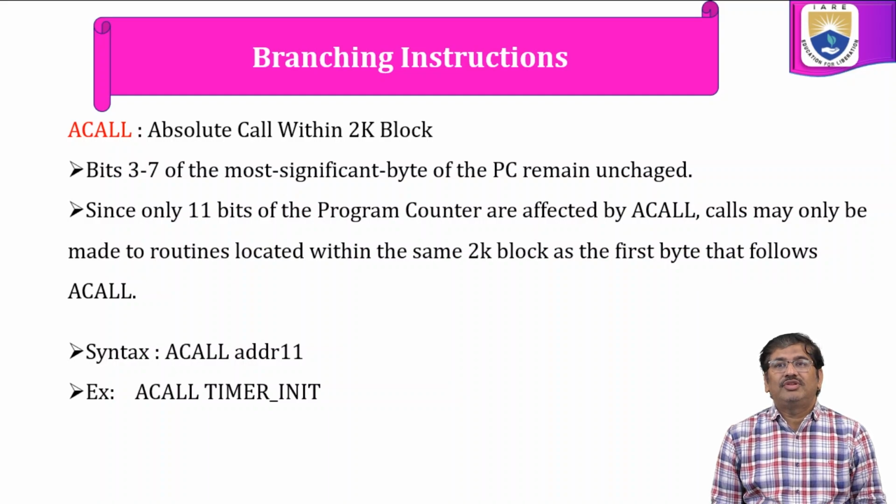Since only 11 bits of the program counter are affected by ACALL, we can call only a subroutine located within the same 2K block as the first byte that follows the ACALL. The syntax of the instruction is ACALL address, which is of 11-bit size. Example, ACALL timer_init, where timer_init is the initialization subroutine.